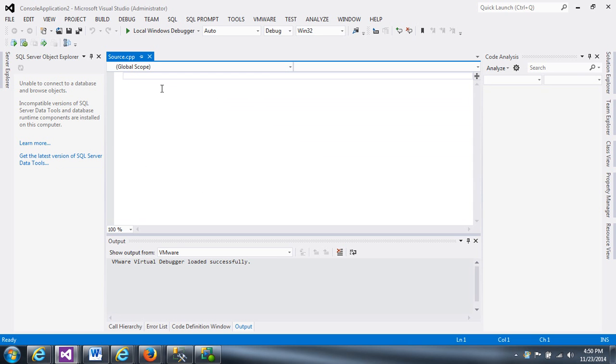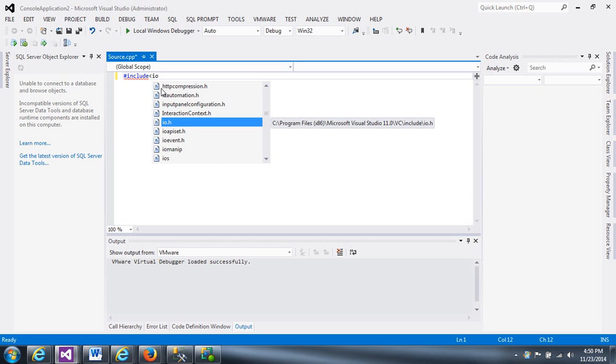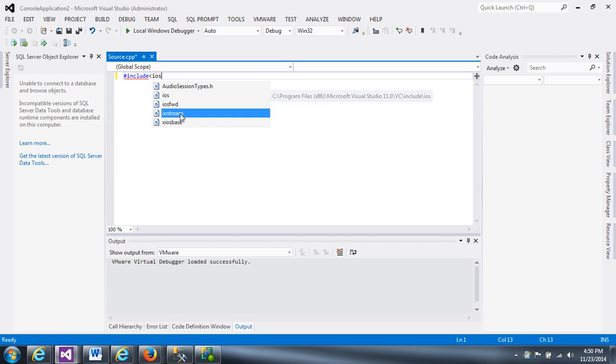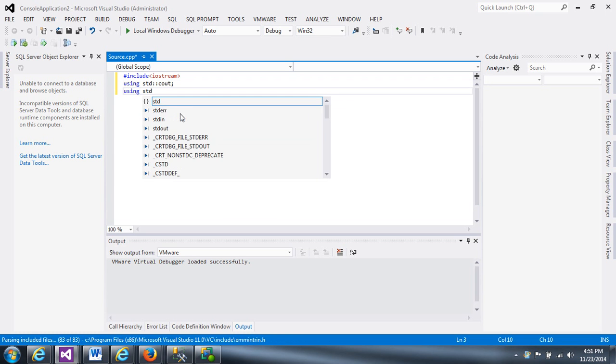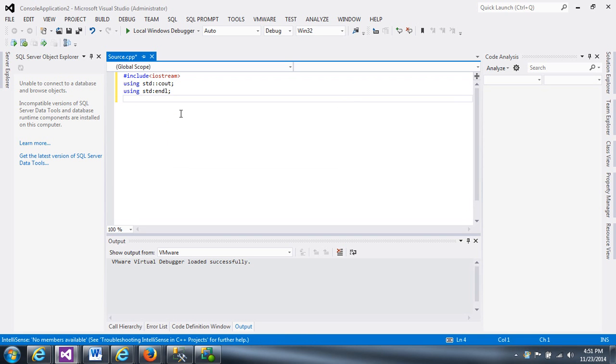The first thing is I'm going to include my standard library, iostream. Next, I'm going to be using standard cout, using namespace std.